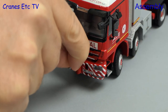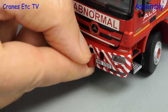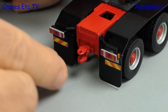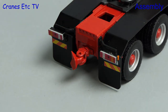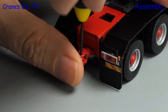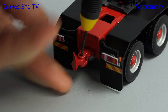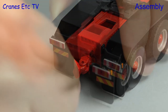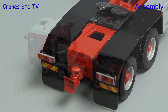To start the assembly, there's a pin we can put in the hitch at the front of the tractor. I'm not sure it does anything, but it's there for completeness. There's a towing hitch at the back and there's a funnel to insert, but it's a tight fit because of paint thicknesses, and we need to drift it into place with a screwdriver to get the holes to line up. We're doing that because there's also a pin to insert, and again, it's a tight fit due to paint thicknesses.